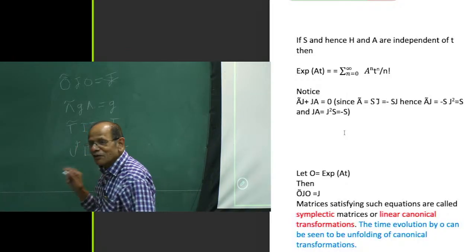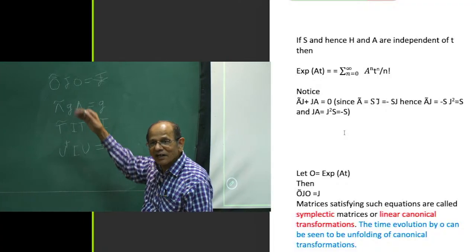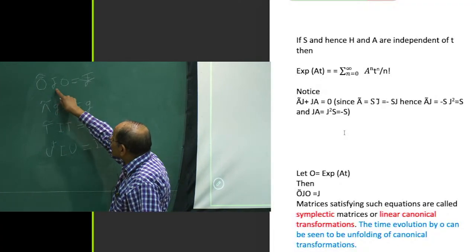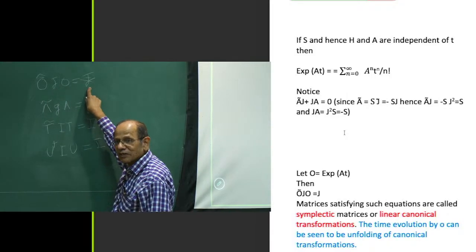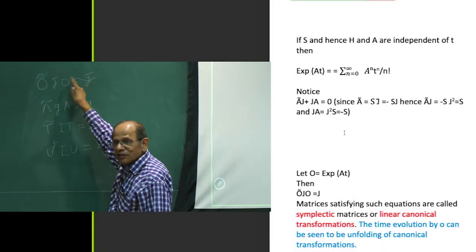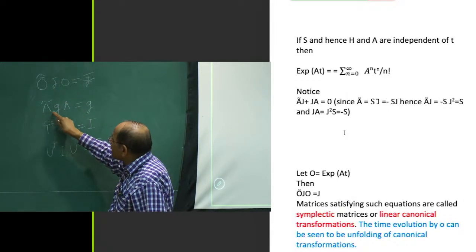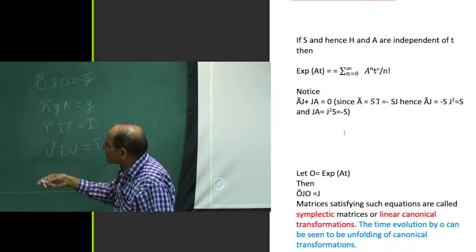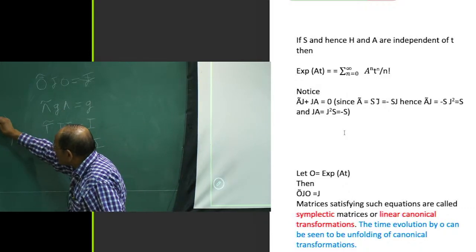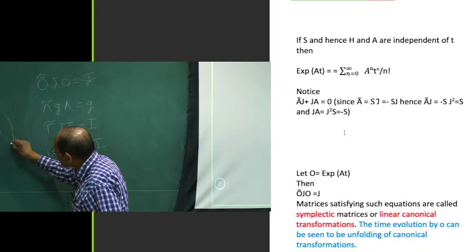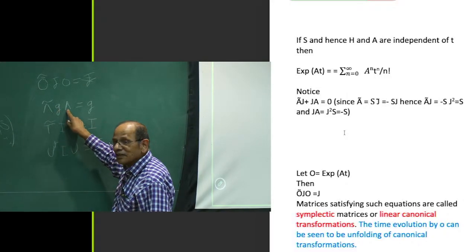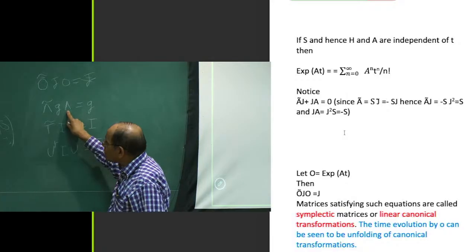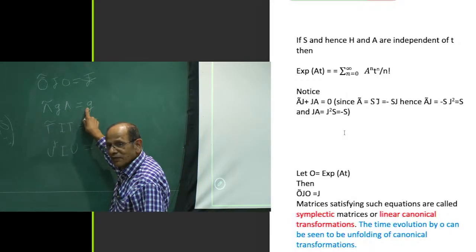A few more equations I have written. You would have seen similarity between these equations. O transpose J O is J. So whatever is sandwiched between O transpose and O has been reproduced on the other side. This is the equation for symplectic transformations. If I consider G to be the Lorentz metric, 1, minus 1, minus 1, minus 1 and zeros elsewhere, and if lambda is a Lorentz transformation, it satisfies this relation.